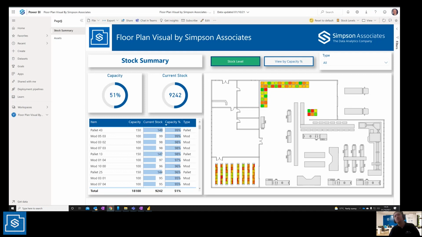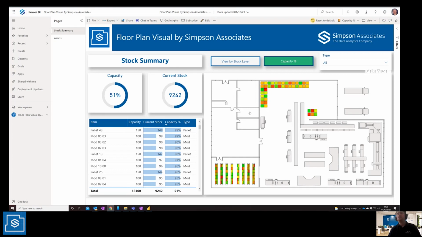In other videos we will talk about how to actually apply the floor plan to visualization. Now in this case we've got an ordinary Power BI report that is actually where the floor plan is linked in to all the other data. So underneath we've actually attached the floor plan measures that we're plotting to the rest of the Power BI data. And because of that, we can flick between different measures and it will show those different measures on the actual floor plan. So I've got stock level here and I can click on view by capacity and it will change what is actually plotted within here in terms of the colouring.